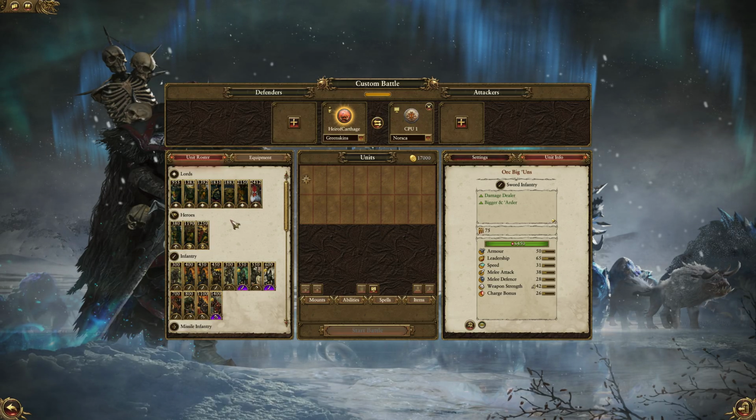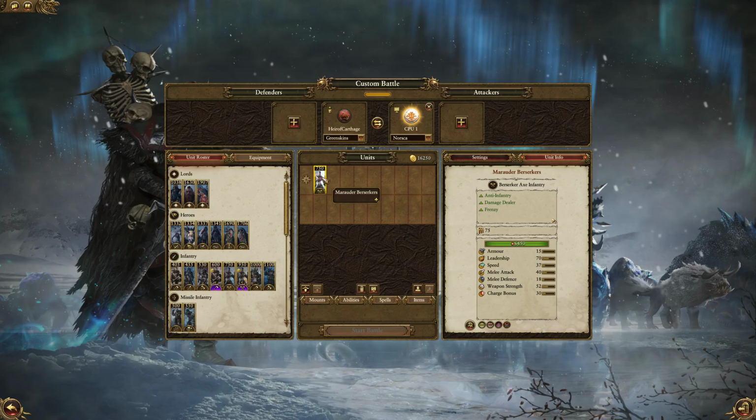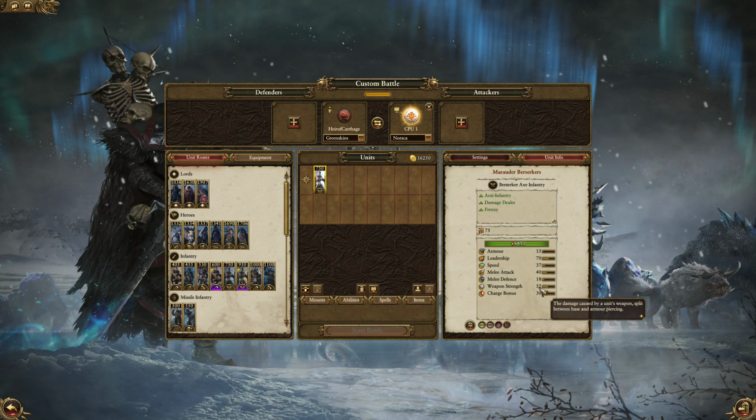So interesting contrast there. Obviously the Biggin is meant to be an anti-large, but they're another one of those units that does dish a lot of damage, large or not. And they come with a solid charge bonus, as I would imagine the Berserkers do as well. Yeah, they do. So they got a very good charge bonus. With that much charge bonus and that much weapon damage, armor or not, they're going to dish out some damage.